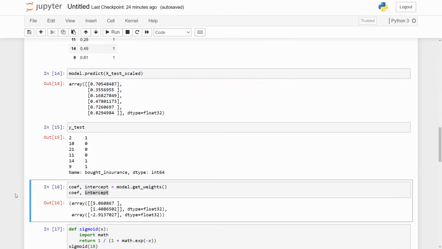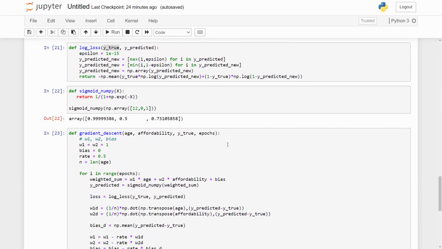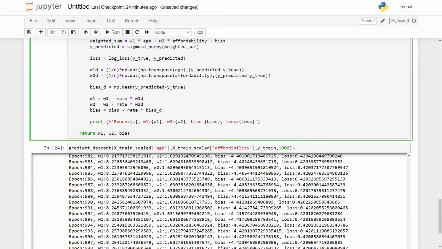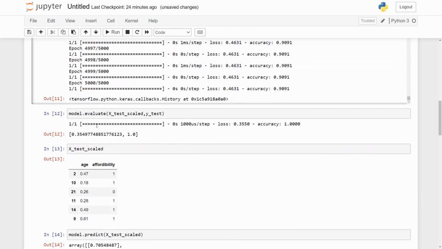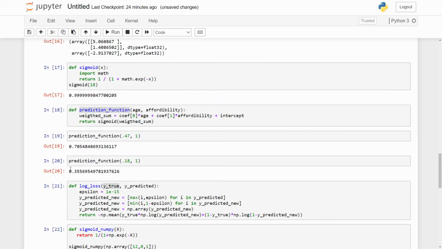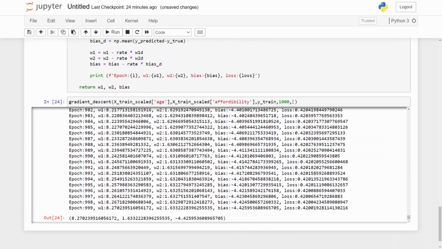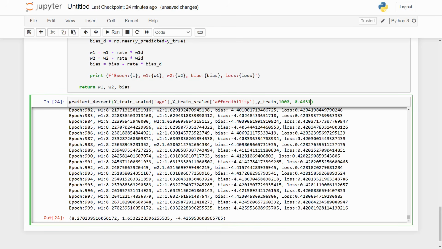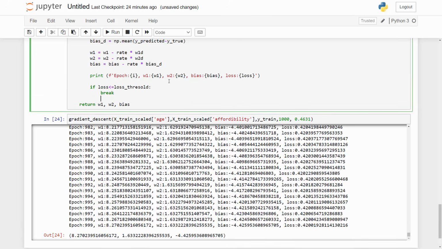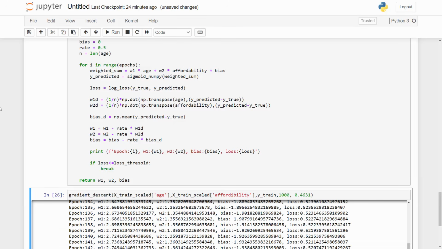It's a new parameter, and I say I want to stop when the loss reaches this threshold. And of course, in your function you want to break when your loss reaches that level. I hope it makes sense so far.